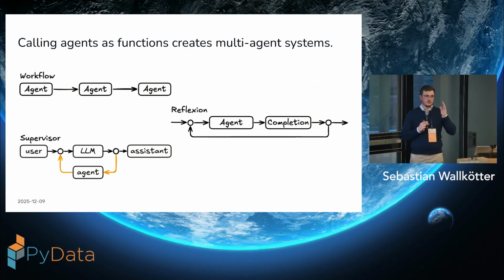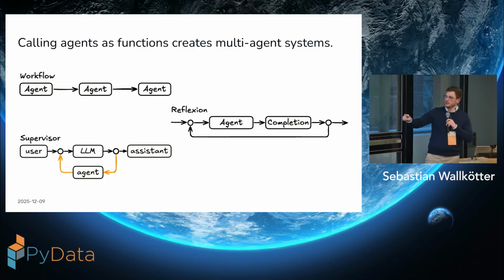Now, of course, multi-agent systems probably warrant an entire talk all by themselves, but I do want to give you the 2-3 dominant patterns that you see when you design these systems, because once you understand the core loop, these will make a lot of sense and just fall out as a corollary, if you will. The first one is workflows, which is literally just daisy chaining agents one after another. You call the first agent, it generates an output, you take the output, put it into the second agent, it generates an output, and so forth, right? Fairly straightforward.